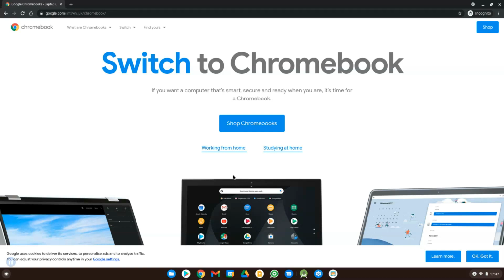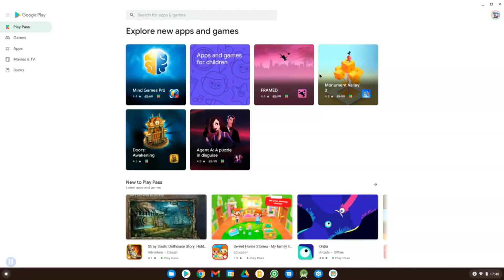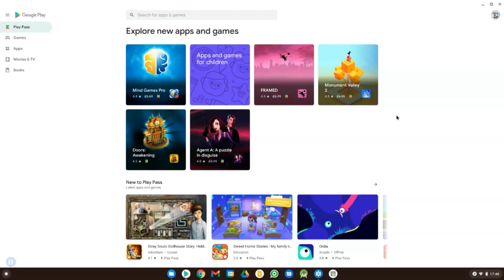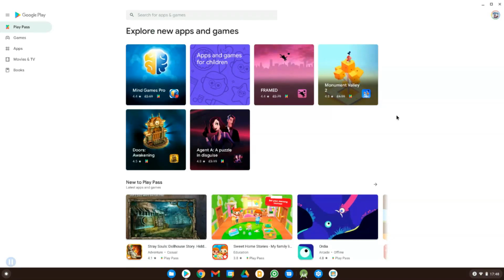Now, when you first open a new Chromebook or Chrome OS device, you will have the ability to add Google Play, the Google Play Store, which is where you can download Android applications from, as well as in this case Chrome OS applications. Not all applications that you can install on your phone will run on Chrome OS, however, the vast majority will. 99% of your apps that run on your phone will run on Chrome OS. Some have been specifically adapted just for Chrome OS, so they might look different or behave differently depending on the type of device that you're running it on.